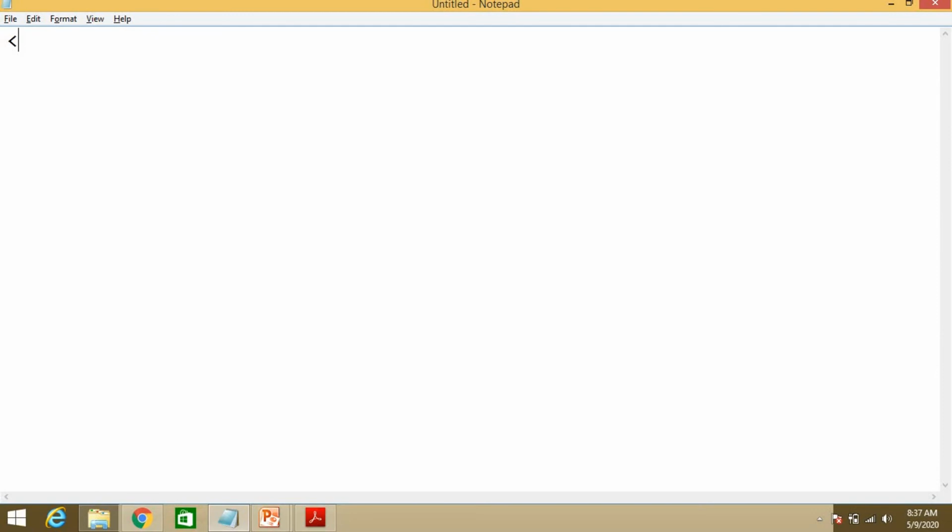So relative positioning. Let's have doctype HTML, then html, head, and in that you have to write style. First, the class .first, position.